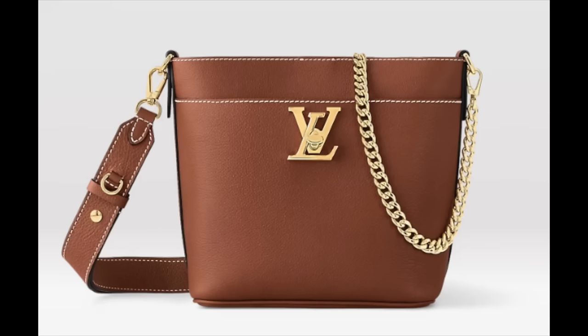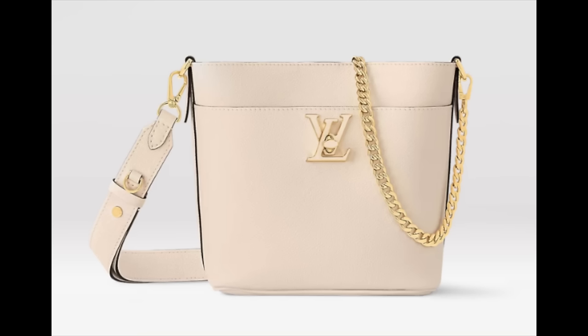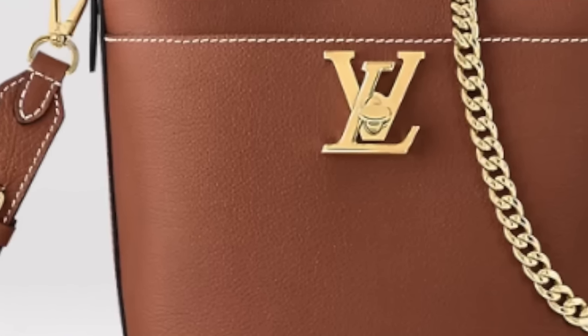A few items about the bag I want to discuss. The bag comes in three different colors. I got the cognac with gold tone hardware. There's also black with gold tone hardware, and one for $120 more in a bone-type tone called Quartz. I believe the price difference is because they have enamelling on the LV in front, whereas the others are just gold tone hardware. They're all the same size — dimensions are 7.9 by 8.1 by 4.7 inches. It is a pebbled calfskin leather — it is delicious — and it has a wonderful pocket on the front.